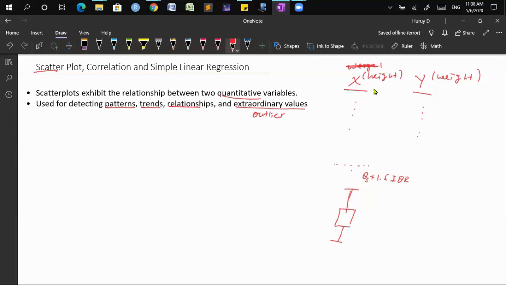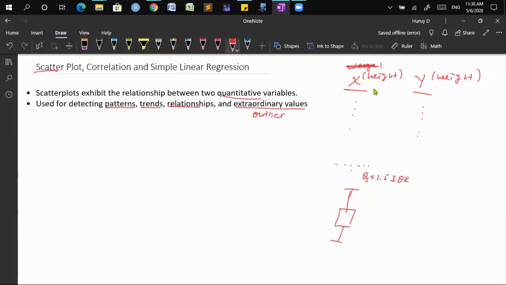In that case, we have a measurement. At least we have some boundary for whether to call it an outlier or not. But here we don't have a boundary. You just use your imagination. You just look at the data, and if it's too far, it's up to you to decide whether to call it an outlier or not. So these are things that we can get out of the scatter plot.